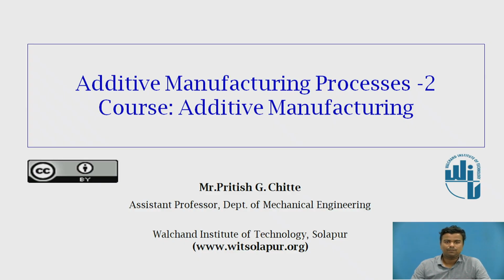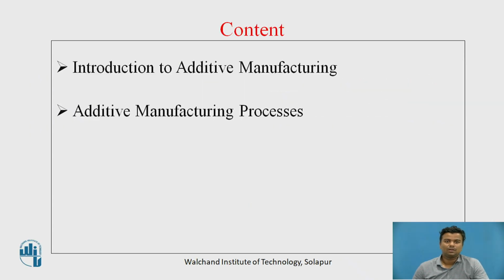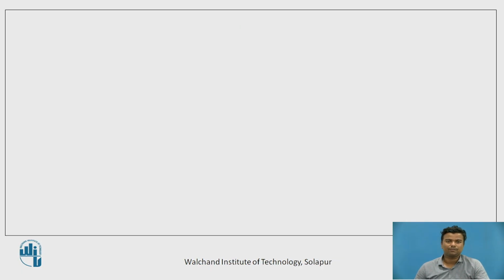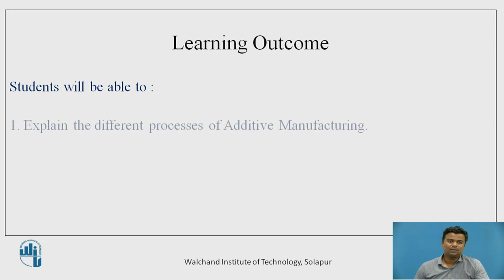In the last session, we have discussed some of the processes regarding additive manufacturing. So this is the second session of the course additive manufacturing. The content will be an introduction to additive manufacturing and the additive manufacturing processes. The students will be able to explain different processes with respect to additive manufacturing.